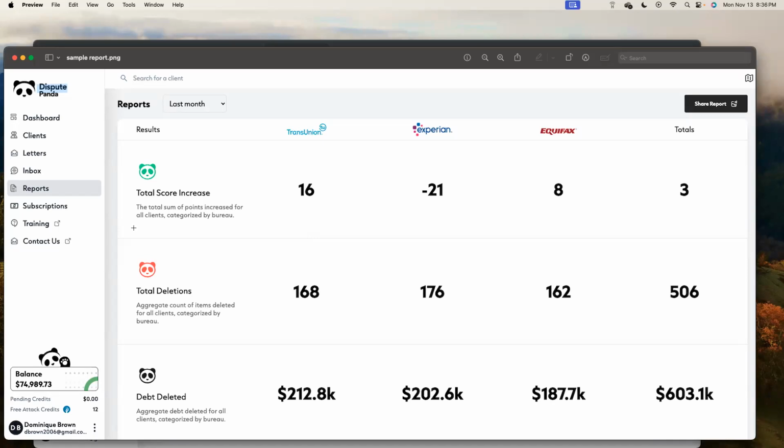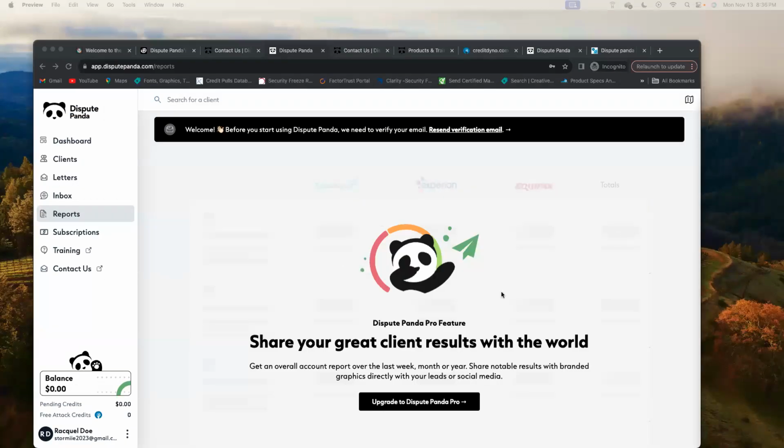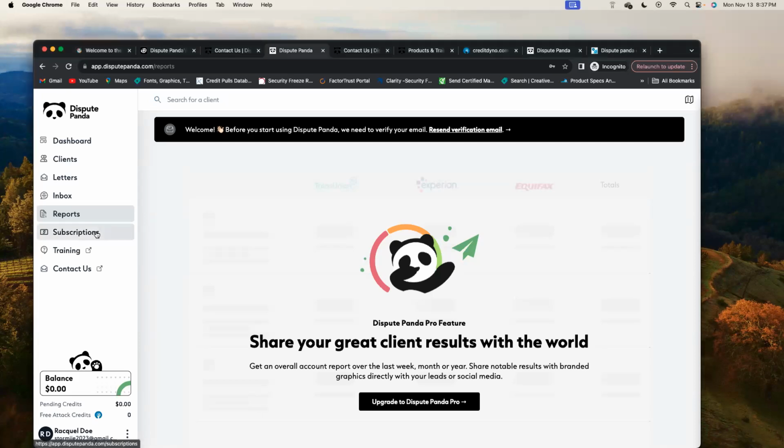So I want you guys to see this option and what the report looks like, because I thought it was really fun and funky for me to use. So that's what it looks like. You can also leverage that information on the client level to have a really in-depth conversation with the client on what has changed, what has progressed. And as you scroll down in the client information, it will show you what has been 100% deleted, what is still out there that's negative, under which credit bureau. So from month to month, you'll be able to see that information. It's a great way to educate, uplift, and maneuver while you're going through, okay?